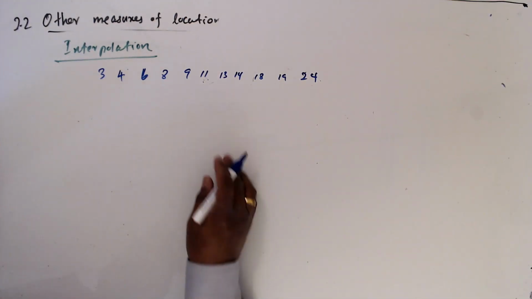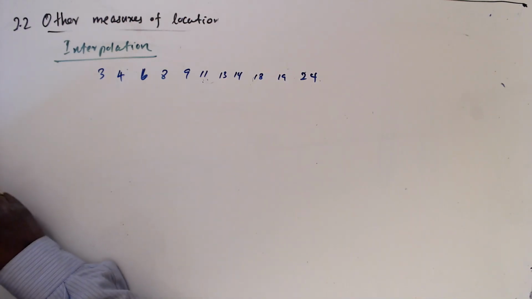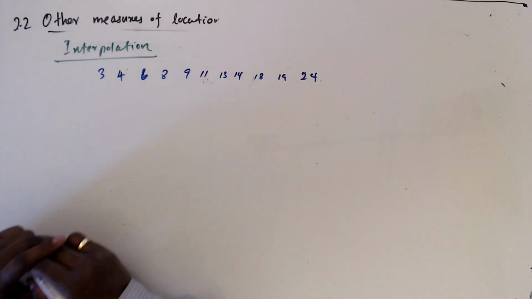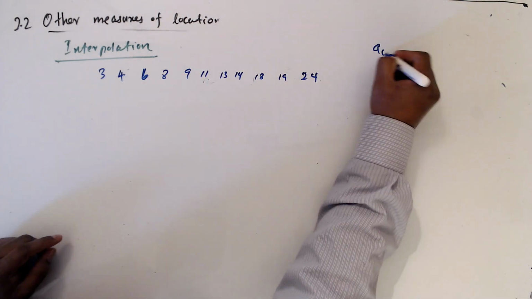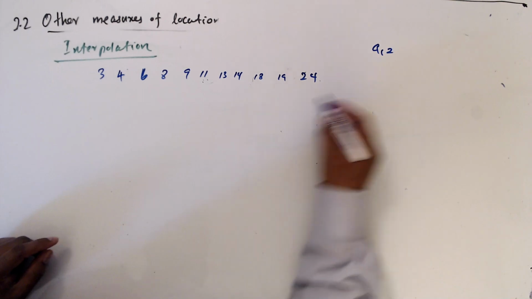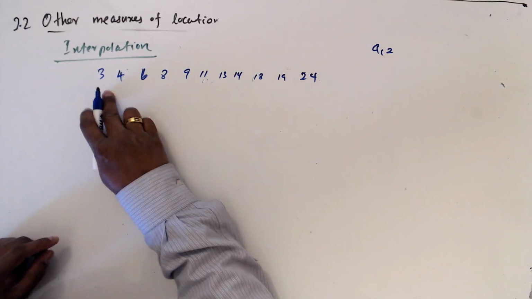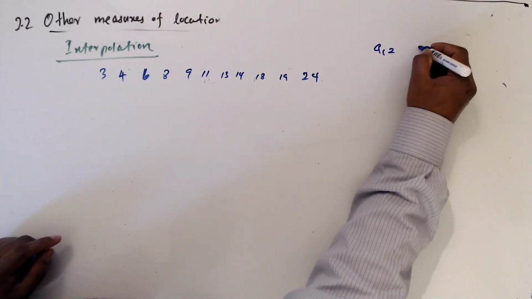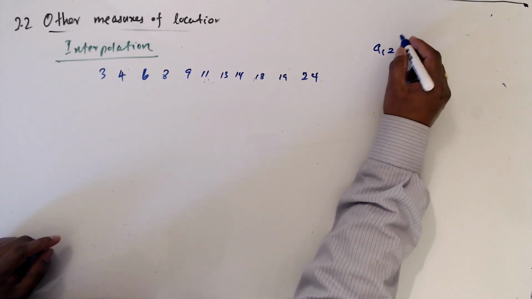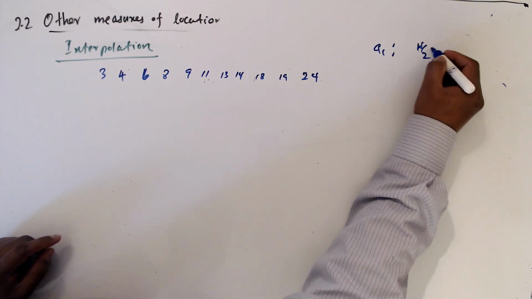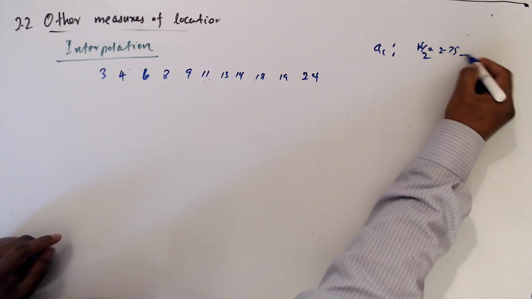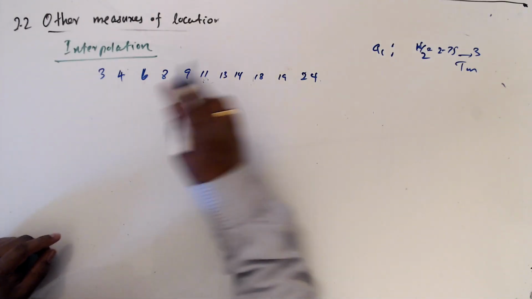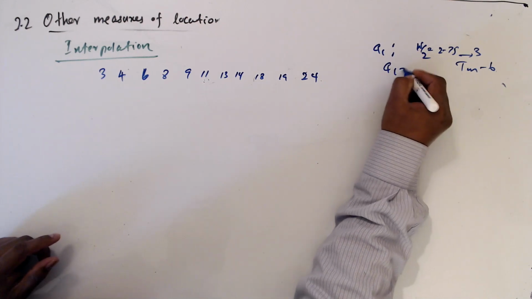Here, I jot down a data set again, and I'm going to work this sum in two ways. Now Q1. The n value is 11, the terms are 1, 2, 3, 4, 5, 6, 7, 8, 9, 10, 11. So 11 divided by 4, which is 2.75, then round up, that is 3. So term 3, what is term 3? 1, 2, 3, 6. So Q1 is 6.